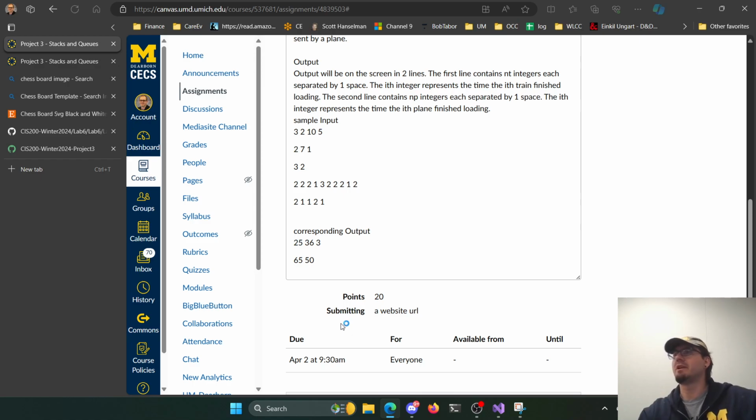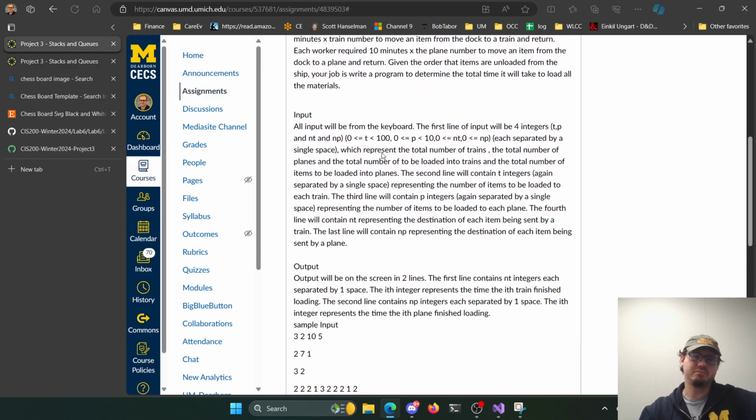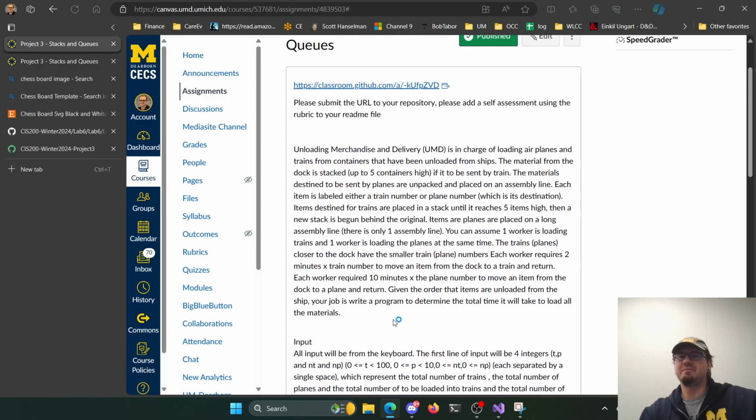Usually if you take 350, you're ready for it. We used to have teams that would go every year. It's been a little rough since COVID. I don't think we've sent the team since. But you'd spend all weekend coding, solving silly puzzles, using data structures and algorithms. And it was a good time, because we're all a bunch of nerds hanging out. But that being said, this was a similarly shaped problem here.